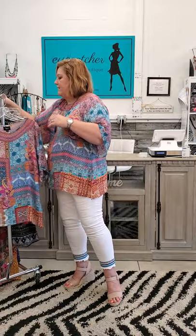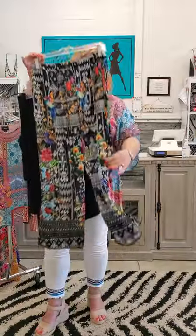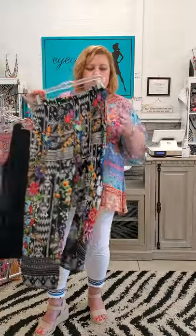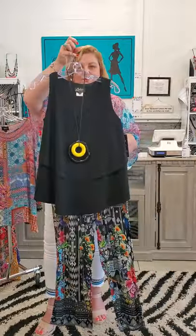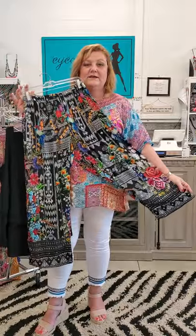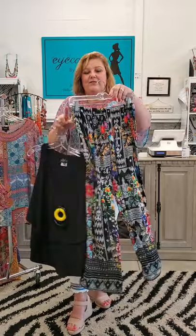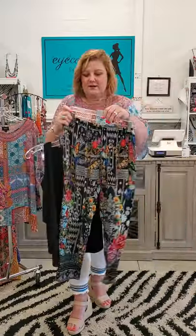Many of the prints also come in a pant, and the pants are doing terrific. They have a pocket and the fabric is really light — almost sheer, but it's printed so you can't see through it. It's very lightweight and cool, also $78. The length is about three-quarter, like a 26-inch inseam. They have an elastic waist front and back without a lot of gathers — very comfortable. Small to extra large.